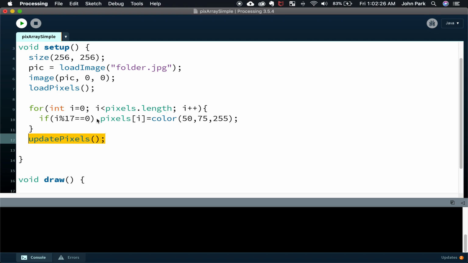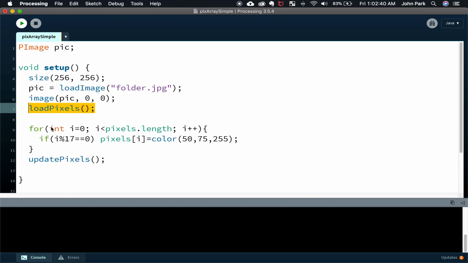The pixels array at this point, as soon as we say loadPixels, is completely stored for us. It's stored in memory. It's completely in our program's memory.